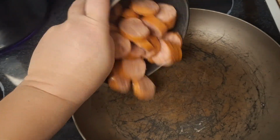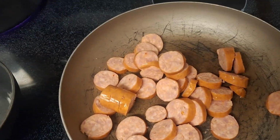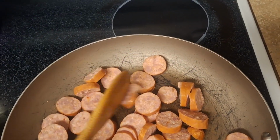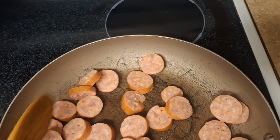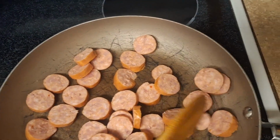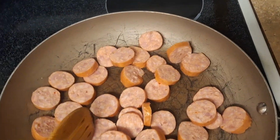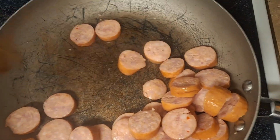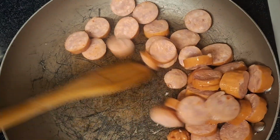Here I am. I heated the pan a little bit and I'm putting in 16 ounces of smoked sausage, cut into 1/4 inch slices, and I'm just going to let these brown up really nice. Almost to burning point, but that's just a little bit of flavor.